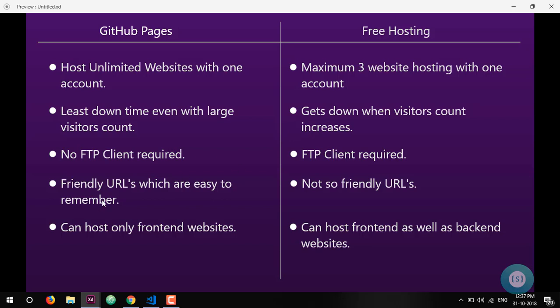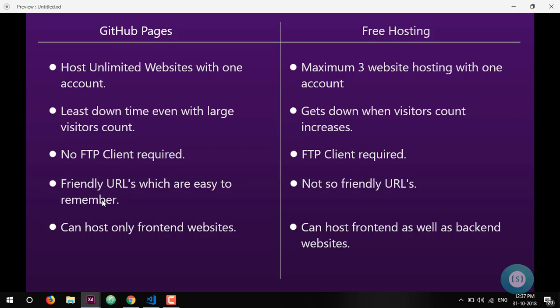Moreover, with GitHub Pages, your URL is very friendly and easy to remember, but for free web hosts you have an awkward URL, something like ipz.com or .tk. These are some of the drawbacks which free web hosts have compared to GitHub Pages.